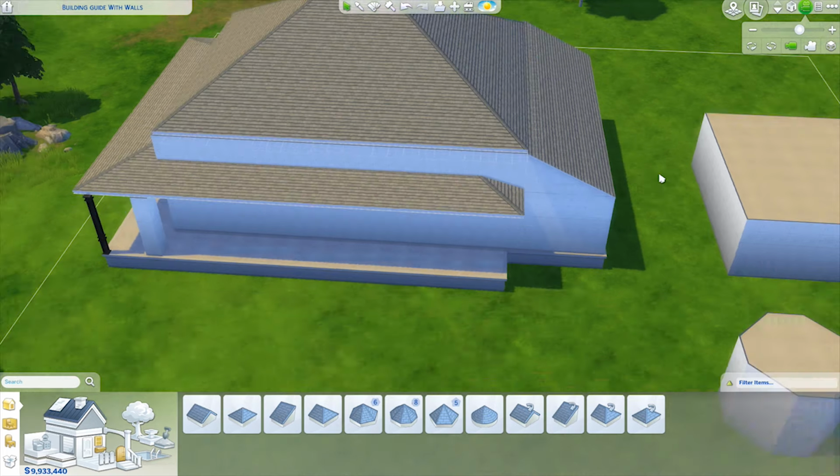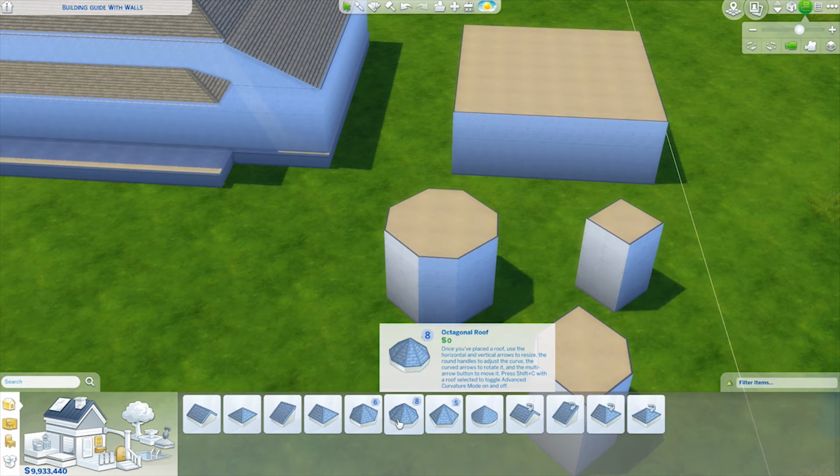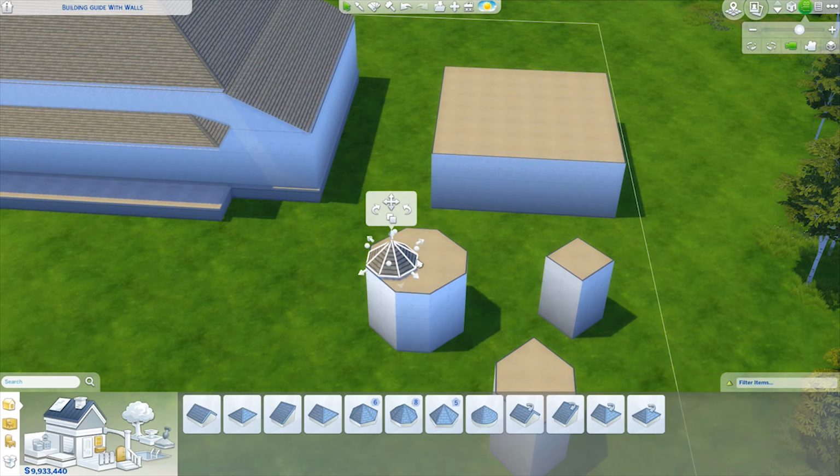So the next kind of roofs we're going to talk about are these tower roofs. And we didn't always have these ones. We used to have to do something in the game to create this effect that was really annoying, to be perfectly honest with you. But now we have these beautiful tower roofs, and it works in the same way, where you can just place it on like that and then just start pulling it out.